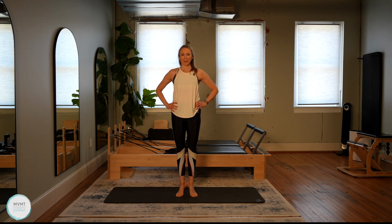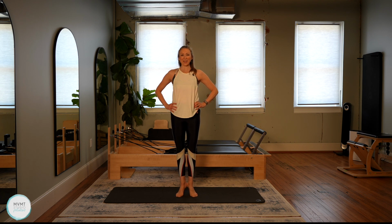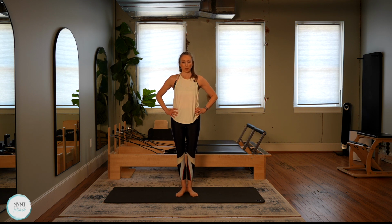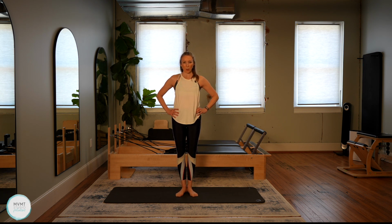Good, 4. That's it. Let's do 3 more. 3. Last 2. And last one, heels lift. Good, and then we lower it all the way back down.